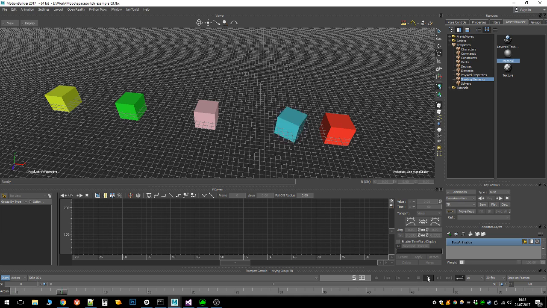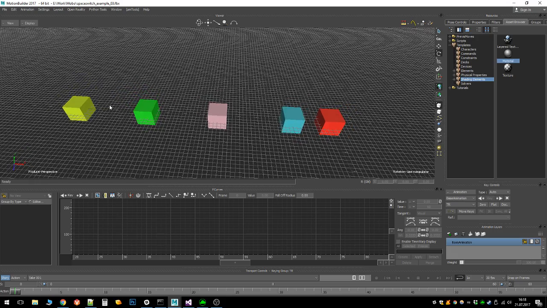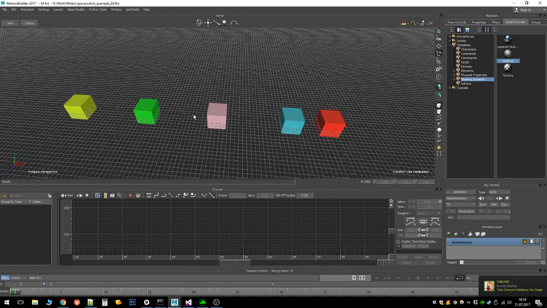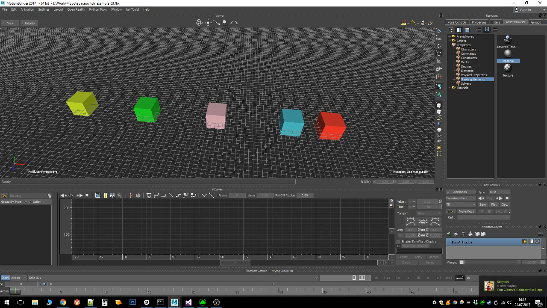And if I just play this, you can see the cubes rotate. So the goal is to have this object driven by all of the cubes and switch to reach its end destination. So to start, I first create the system.